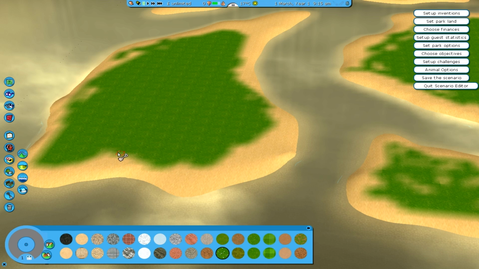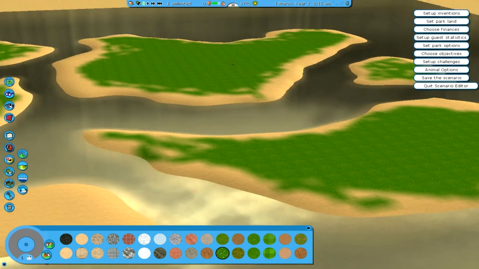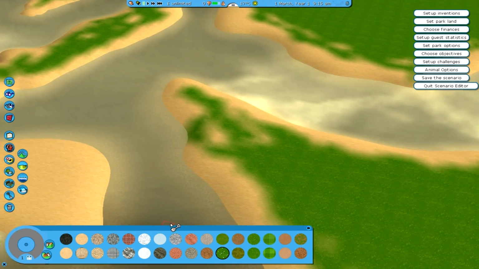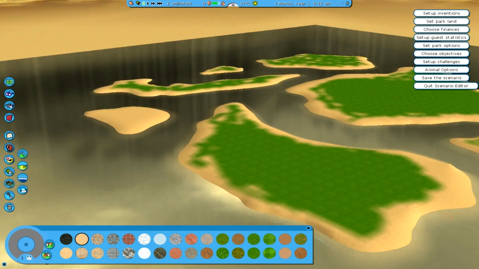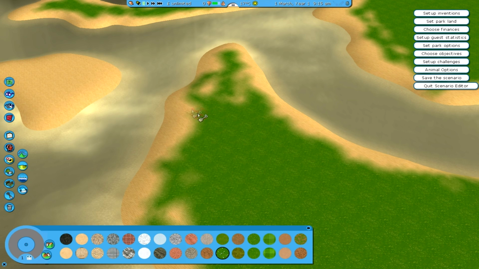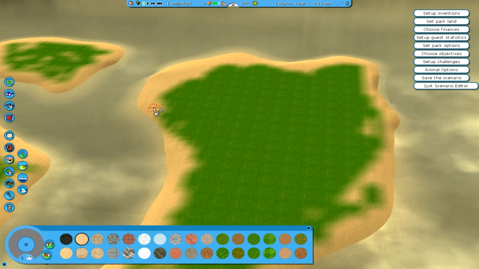Yeah, we don't really need to stick to the tropical theme for a set of islands. You can do something a bit more generic, you can do something spooky. You can use a similar method to make things like swamps and that. There is already a swamp map on there. Change the textures.